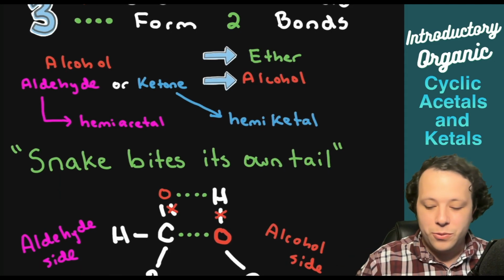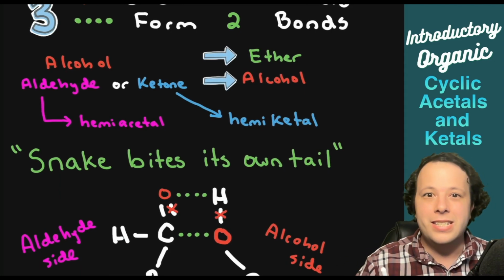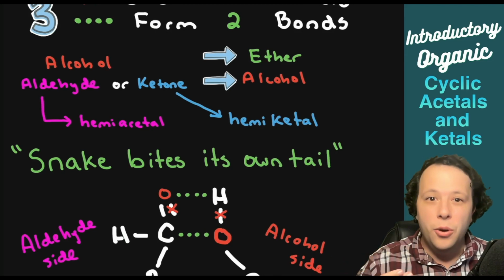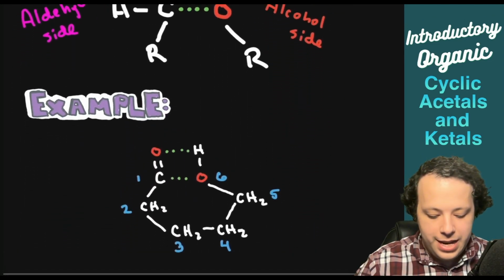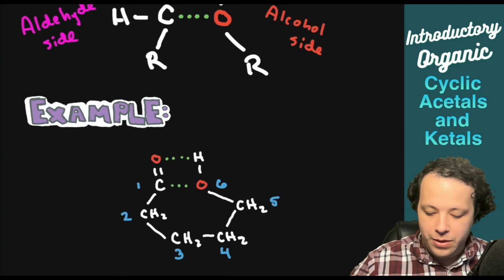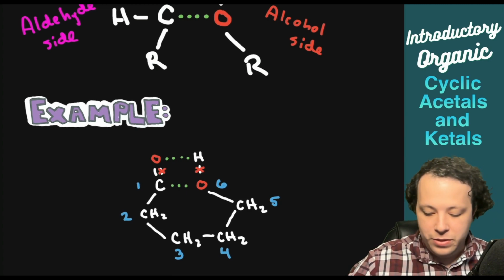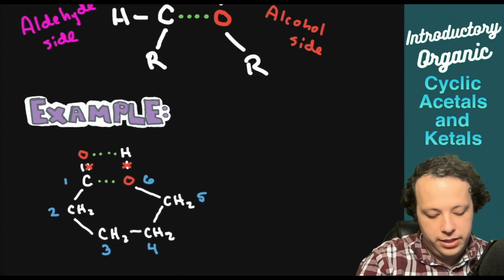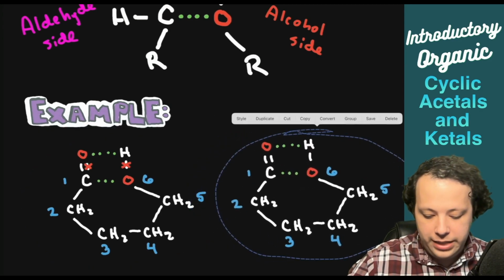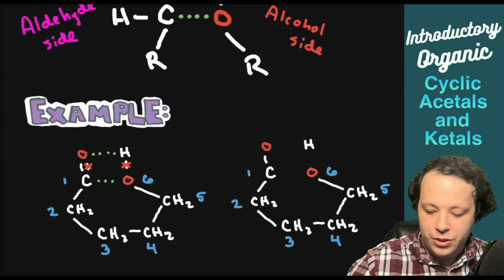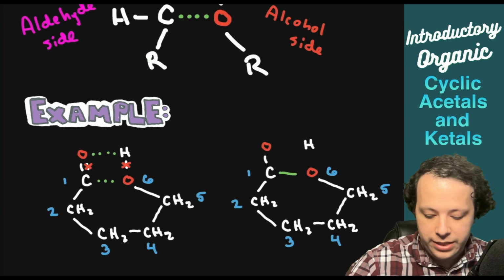Now in the process, what's going to be happening is the alcohol is going to turn into an ether, and the aldehyde or ketone is going to turn into an alcohol. Now, once this reaction occurs, this is officially your hemiacetal or your hemiketal. So down here, I drew our little bonds that we had on our structure. So remember, we're going to break 2 and we're going to form 2. So let's take this and move it to the side. So once those break, we're going to erase them, and we're going to now make 2 actual bonds where the green dots were.